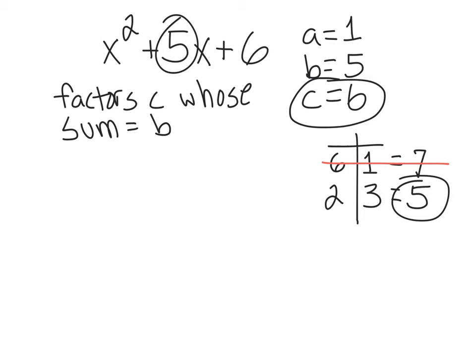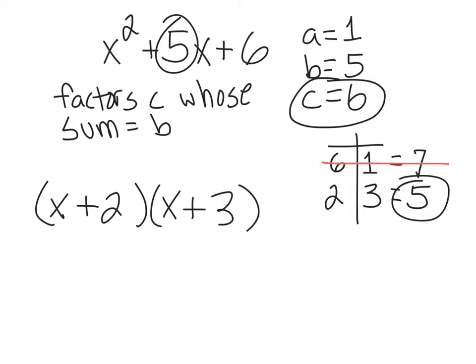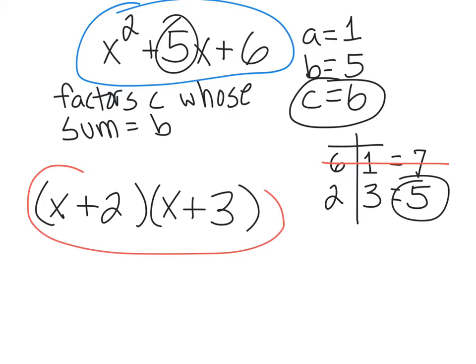Now all I have to do is take two sets of parentheses, x and x. X is always going to be in there. Then I'll make it plus, plus, and I've got 2 and 3. And I have just factored this quadratic. Eventually you're going to be solving for x. You might be thinking, why do I have to factor it? What's the point of it? The reason is eventually you're going to take these and solve for x. But that's another day. For right now, we just want you to get to this point. It takes a little bit of work, but the more practice you get with it, it gets pretty easy.